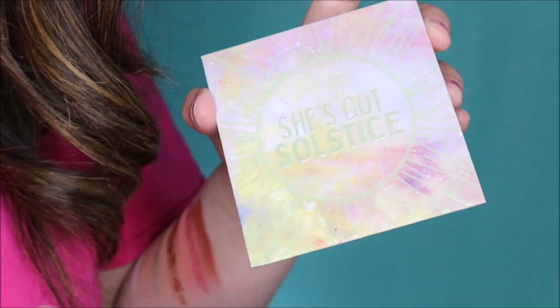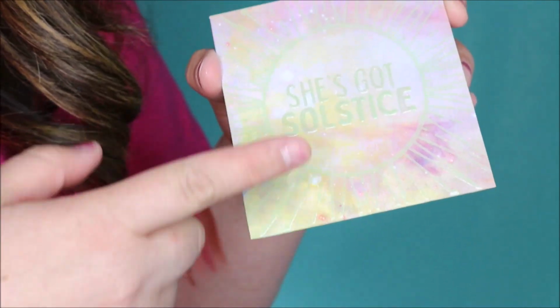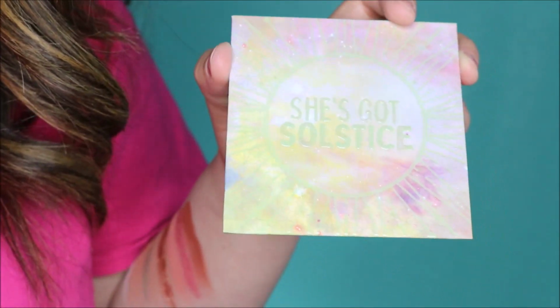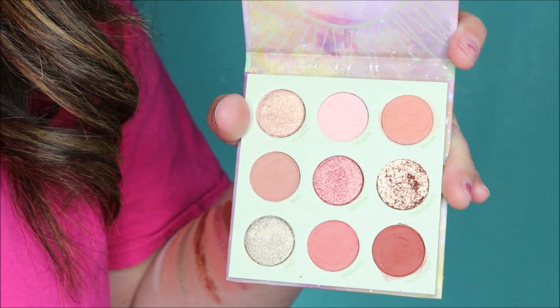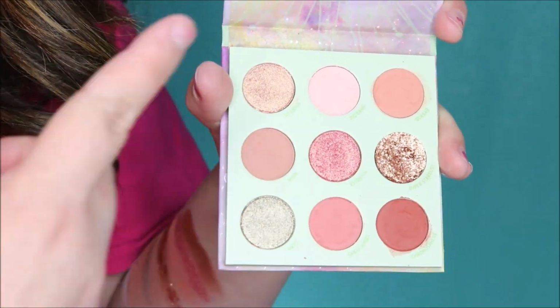Honestly, I think the colors in the packaging would have made a beautiful palette. So maybe some peaches, maybe more greens, and maybe even a pop of purple I think would have been really neat to see. But instead they went very peachy gold, which of course I love. Peaches always have my heart, especially these types, but this green I feel like is a little bit lonely in this palette and needs another green.